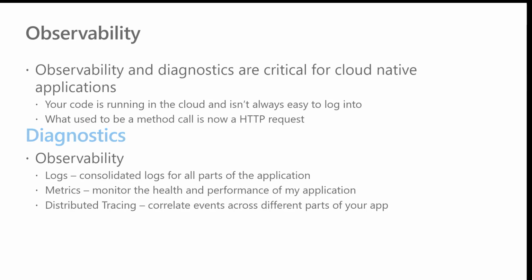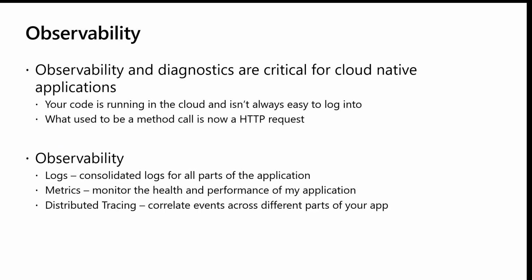diagnostics. First off, I think you wanted to talk about observability. So we have this observability slide. We think observability and diagnostics are critical for cloud native applications. If we think about the most basic of cloud native apps, your code running on a cloud isn't as easy to log into like it is with two apps, right? But then you've also deployed it to the cloud.